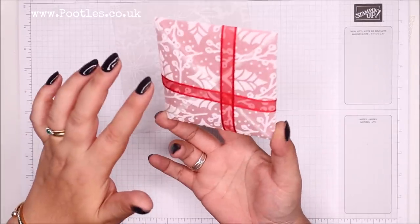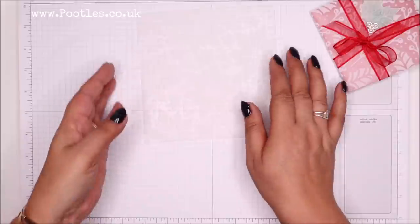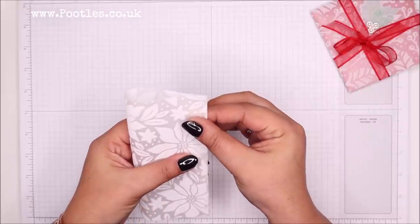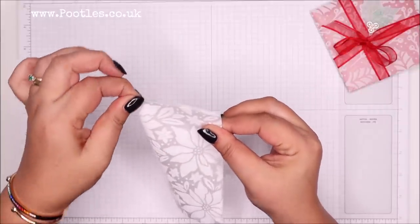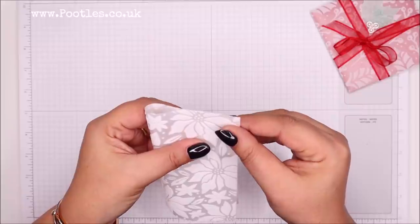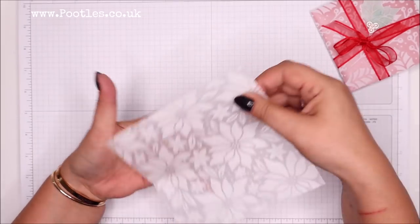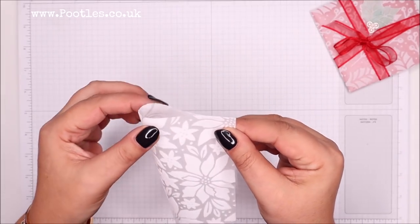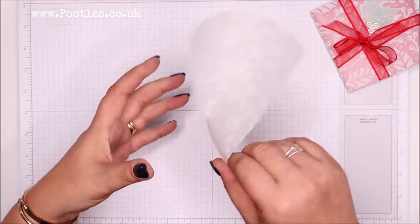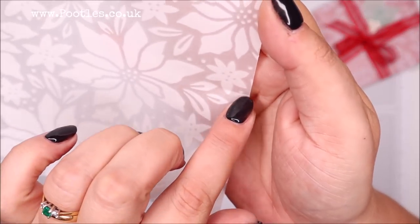Or you could turn it into something else — you could put a voucher in here, maybe stick your voucher to a piece of card. Super easy. You fold it in half and you pinch just that bit. You're not folding all the way across — the same on the opposite side. You're just pinching, just making markings basically. Pinched there and there, and then the same on the other sides. So what you're doing is you're pinching at the three inch mark, which would be seven and a half centimetres.